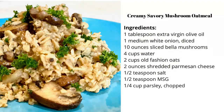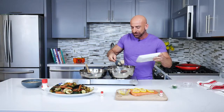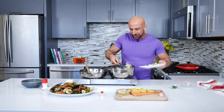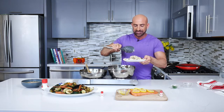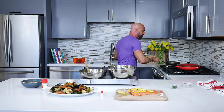And look at that. This looks amazingly delicious. All right, of course, you know, every time I make something, I have to taste. So I'm gonna actually pour that in my plate here. And this looks good. Oh, look at that. And because I wanna use this for breakfast, I actually fry an egg. And then I'm gonna put the egg that I fried here. So hold on 1 second.